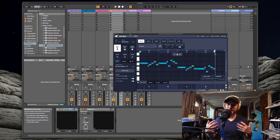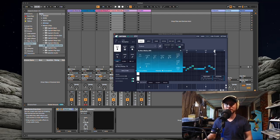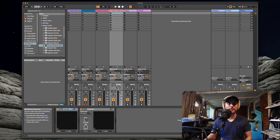Well, as you can see, that is Captain Plugins Epic, and they've done an amazing job just adjusting and fine-tuning it so it doesn't sound too artificial. It doesn't sound just like AI making your music. It has a more humanized feel. Some of the suggestions are way better. Like that first suggestion we got in Captain Melody Epic is just spot on, and the other ones are just perfect. It really works with you. You can make it sound more human. You can get right in there. You've got sound design capabilities, which I'm pretty sure you didn't have before on the original.